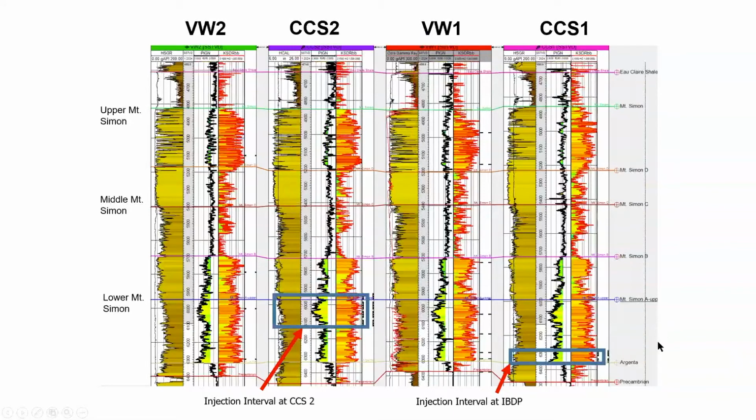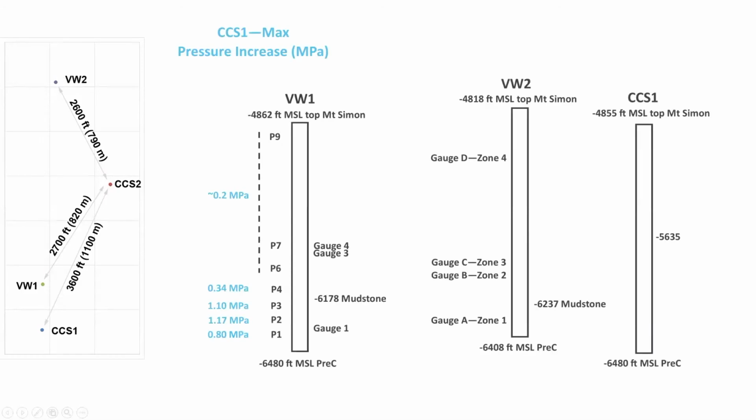When the injection started for the second operation, that was moved up to be above the mudstone barrier. This operation also has a thicker perforated section and had higher pressures and volumes going into it. Again, looking at the injection for the second operation, there are pressure and temperature sensors at now 3 different locations.